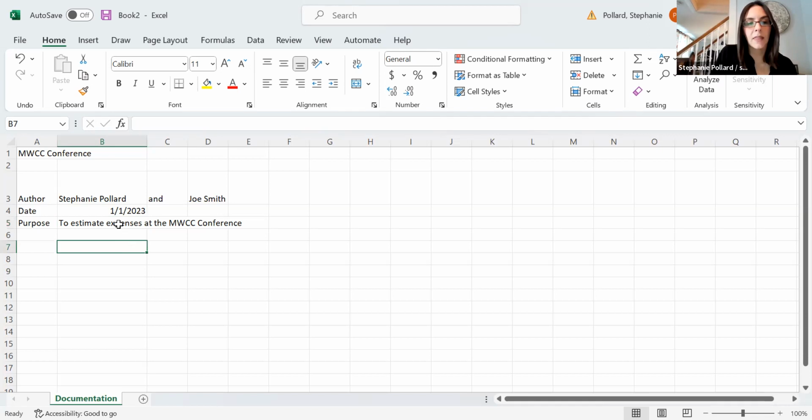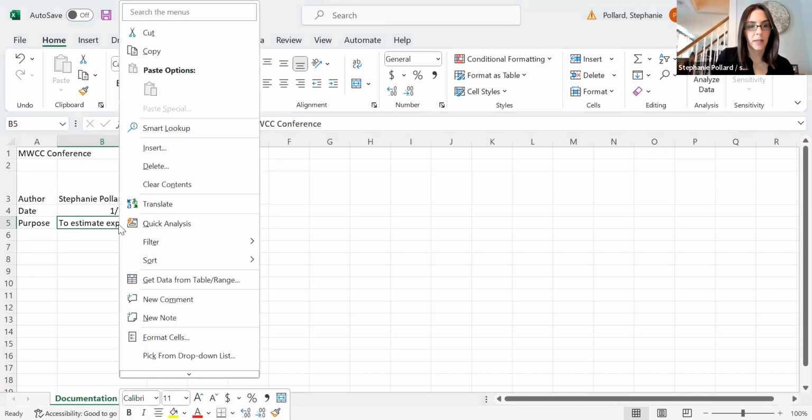What I can do is click on that cell, and then I can right click as well here. And you can do a lot of different things here. You could clear the contents, which doesn't delete the actual cell, just deletes what's inside the cell, which is different than deleting an entire row or column. So clear literally just clears out what is in the cell. It doesn't delete the column or the row or anything like that.